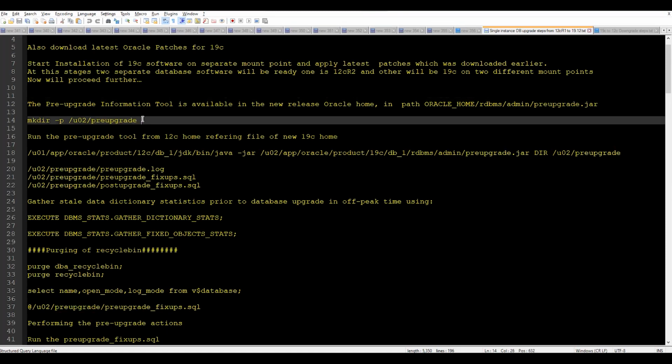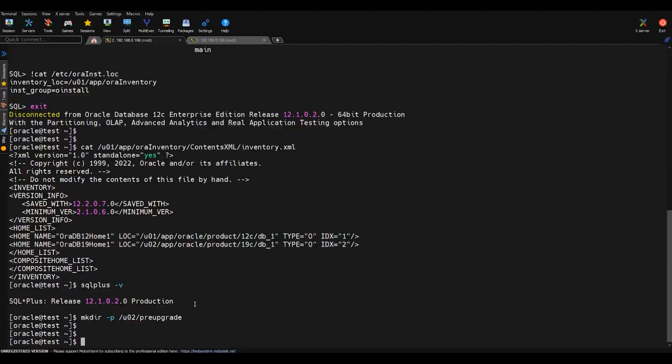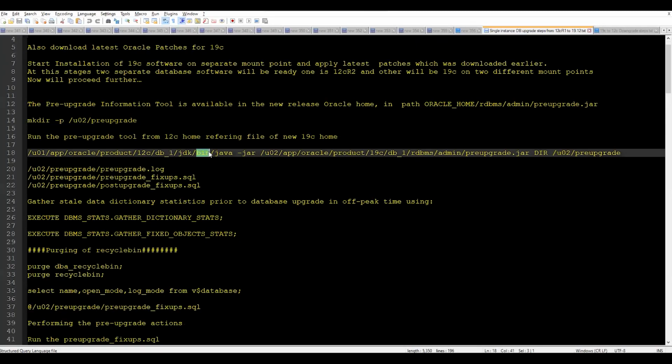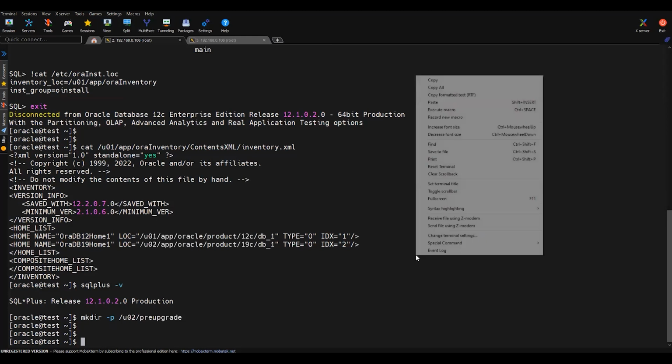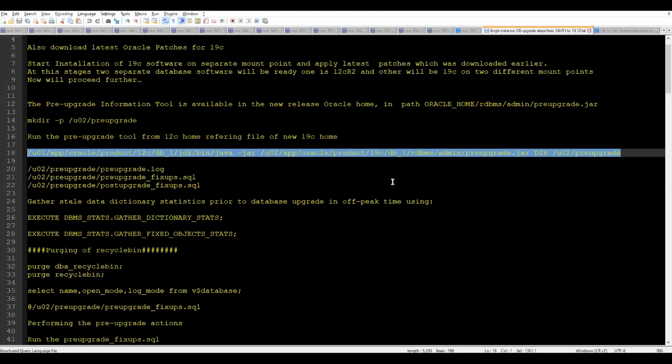So what we'll do, we'll create one directory and proceed further. We have created one pre-upgrade location, and now we have to generate the pre-upgrade. We have to run the preupgrade.jar file under this directory from the 12C home. We are currently on the 12C home, and I'm going to generate the pre-upgrade.